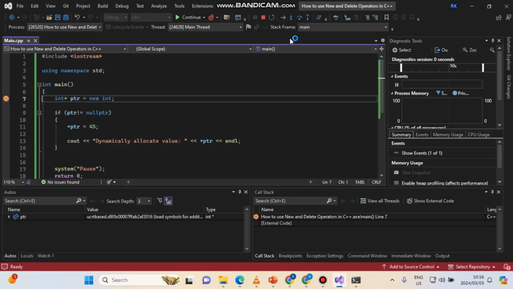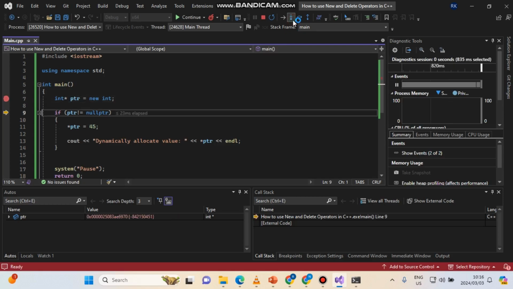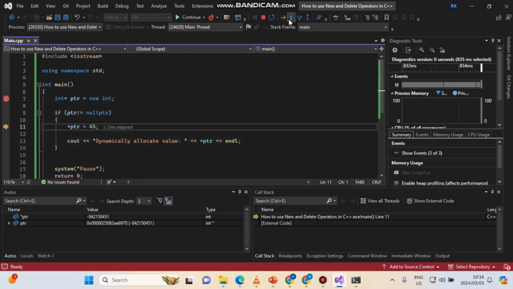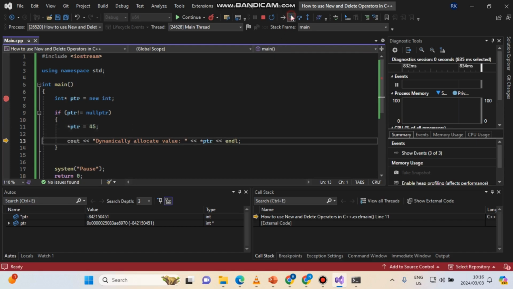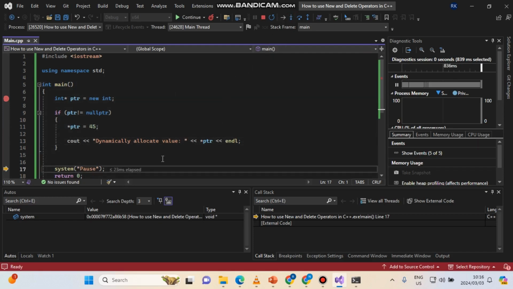Okay, now let's step into the program again line by line. As you can see, we jump from line 7 to line 9 again, to line 35 again, which means line 11 of the code also again. We jump to line 13 again. As you can see, it jumped to line 27. Right now here, the program is still ambiguous because the delete keyword hasn't been specified in the program. But the memory consumption can have leakage, as you'll see.